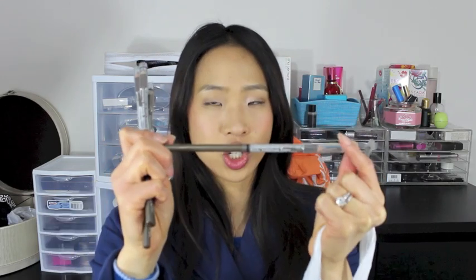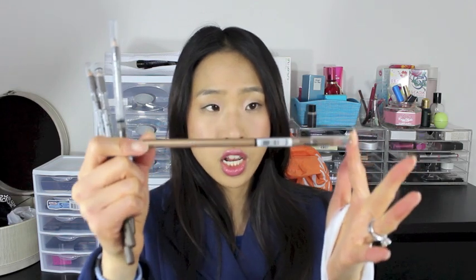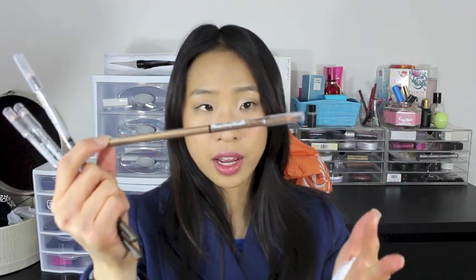I got a backup pencil sharpener and a whole bunch of brow pencils — four of them. These get used up really quickly because they're a very soft formula, so even though it looks like a super long pencil, it's gone in about a month. I also picked up a different color called Bronzed, which I thought might work for under-eye lining when I don't want something as harsh as black.